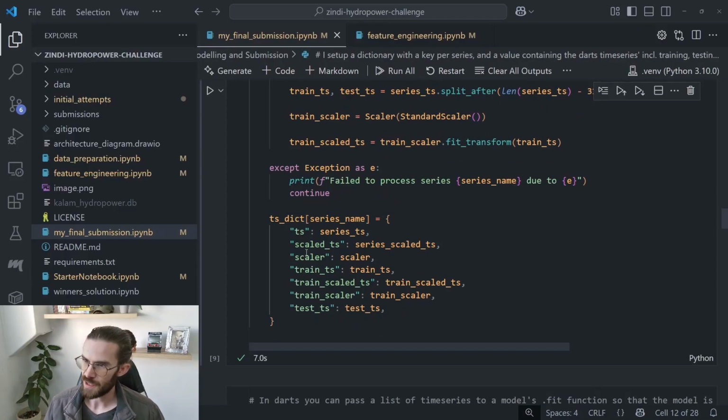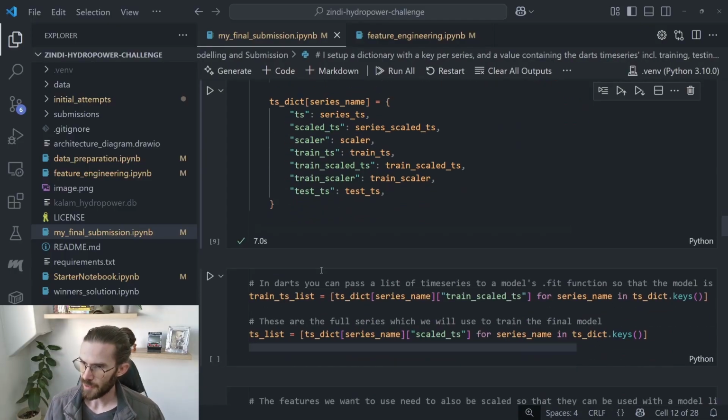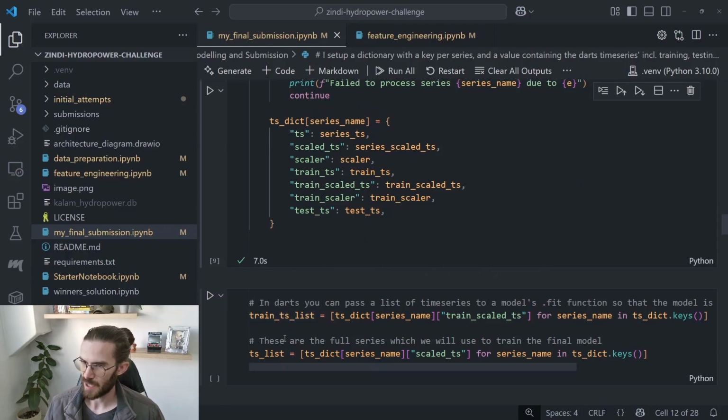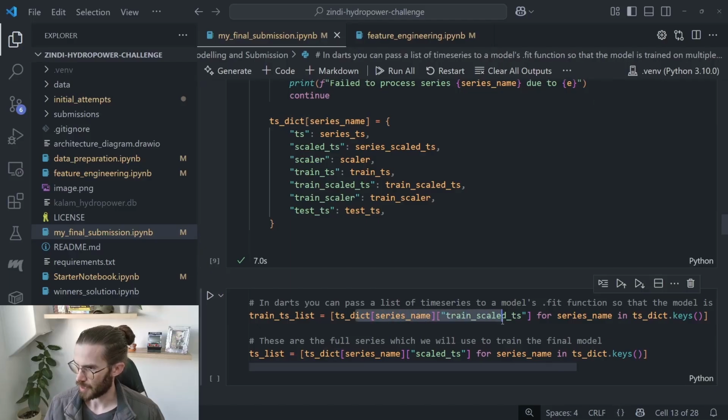Right, with the TS dict set up, I then go and create lists of my time series, the full time series and the training time series. So over here, I'm just extracting my scaled training set from the dictionary into a list, because in Darts, you can pass a list of time series for your model to train on rather than doing it one by one.